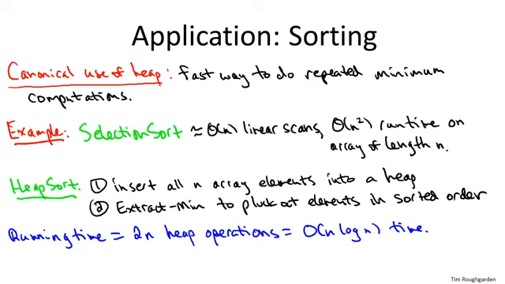Moreover, heap sort is a comparison-based sorting algorithm. We don't use any data about the key elements. We just use it as a totally ordered set. And as some of you may have seen in an optional video, there does not exist a comparison-based sorting algorithm with running time better than n log n.